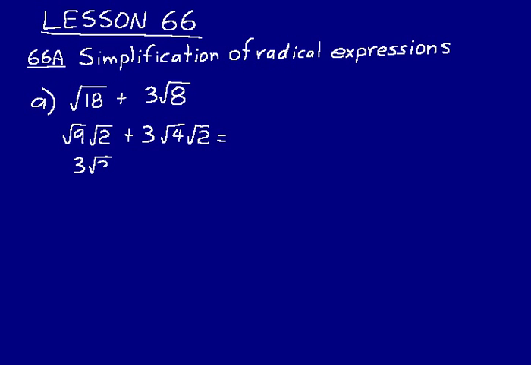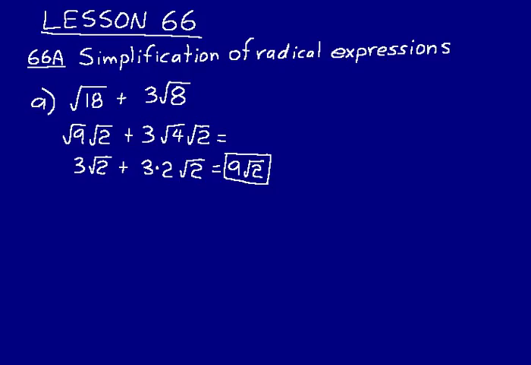3 times the square root of 2, and then plus 3 times 2. Remember, all of this is multiplication. Anytime you have a number in front of a radical sign, that means multiplication. So we have 3 times 2 times the square root of 2. Okay, so now we have two terms that both have a square root of 2 in them. And so that's just like similar variables. We could say 3x plus 6x is 9x. In the same way that 3 times the square root of 2 plus 6 times the square root of 2 is 9 times the square root of 2. And so that's our answer there.